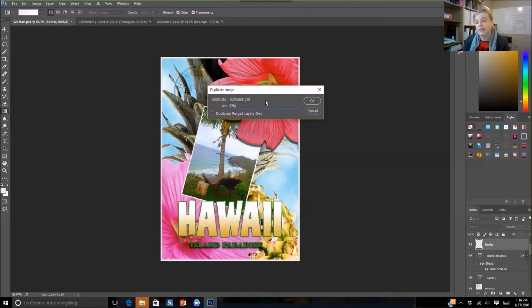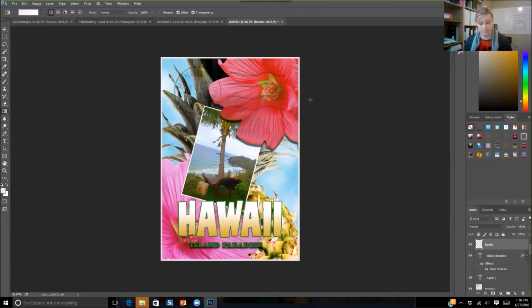That's something that I suggest whenever you have a flattened document: just use the regular file name and then flat, so that you know which one is which. And then click OK. So leave the to be flat file open, but go ahead and close to be working. You're done with that one.